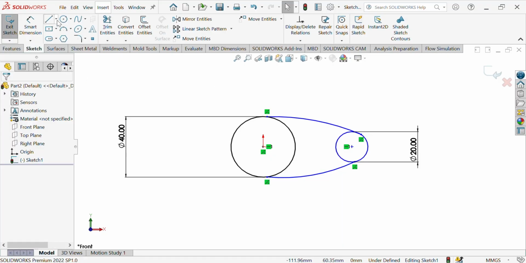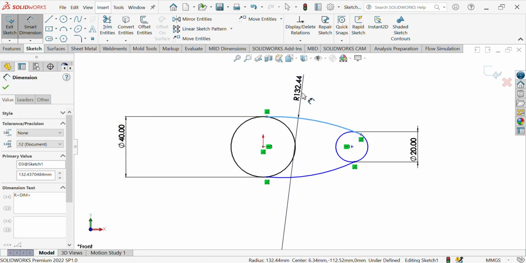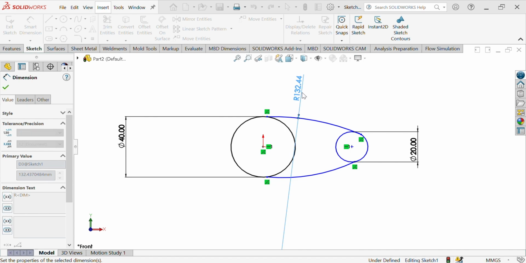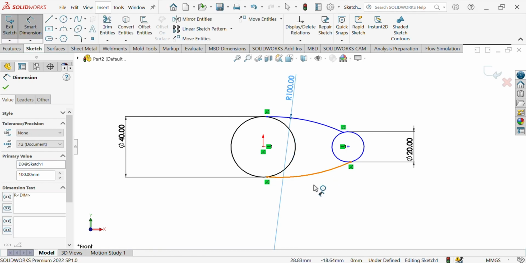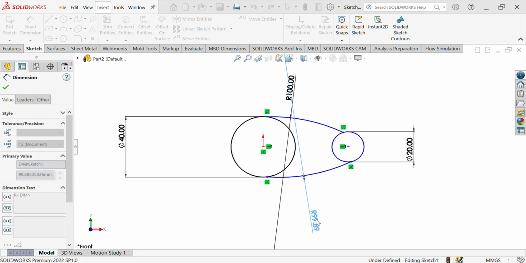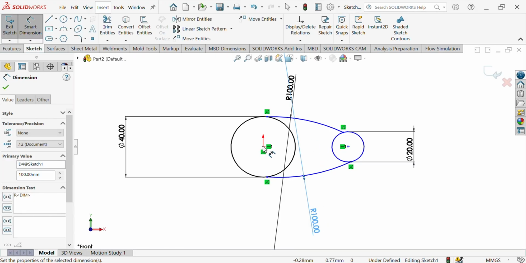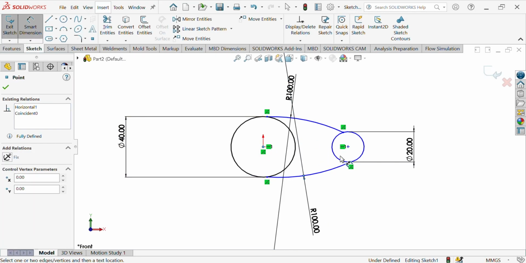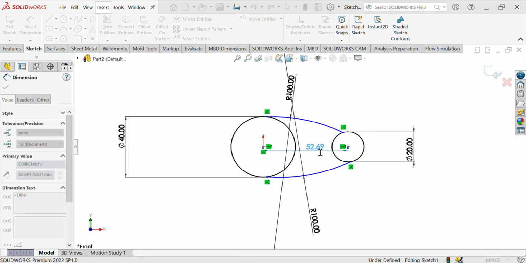Now we have to create some relation and assign dimension to this arc. Let's keep this 100 millimeter, this also 100 millimeter. Distance between center to center, keep 50 millimeter.